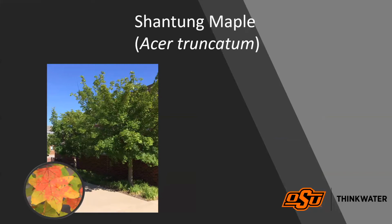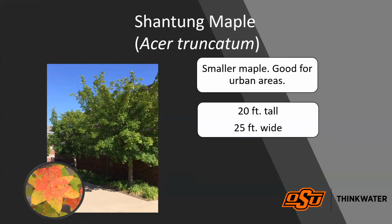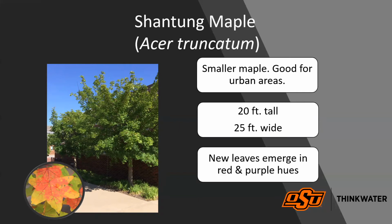Another maple that actually does well here is the Shantung maple. And it's nice because it's a smaller maple. So that makes it good for urban areas. A lot of times we need to find trees that will stay in the area that we plant them and not overgrow their spot. And Shantung maple is one of those. It only gets about 20 feet tall and maybe 25 feet wide.